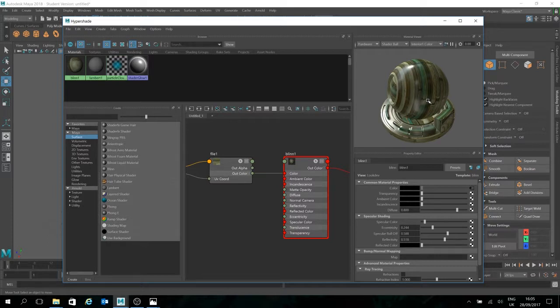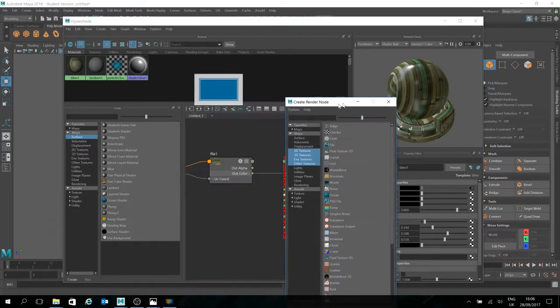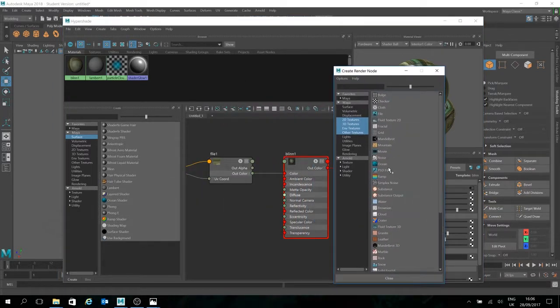Which folder? Click here on the checker. The checkers here at the side. Can you see the checkers here? Alright? Just click on it. Once you do, it will create a render node. When it says render node, you can either put a texture, you can put any of these, you can even play a movie inside here. Doesn't matter.